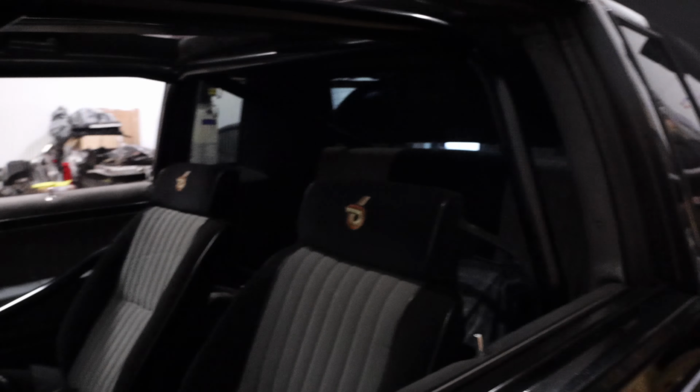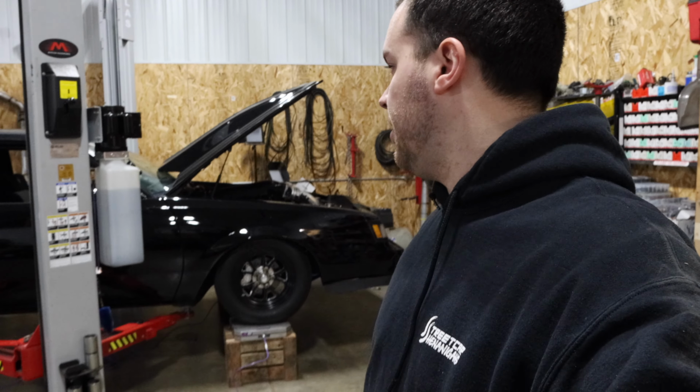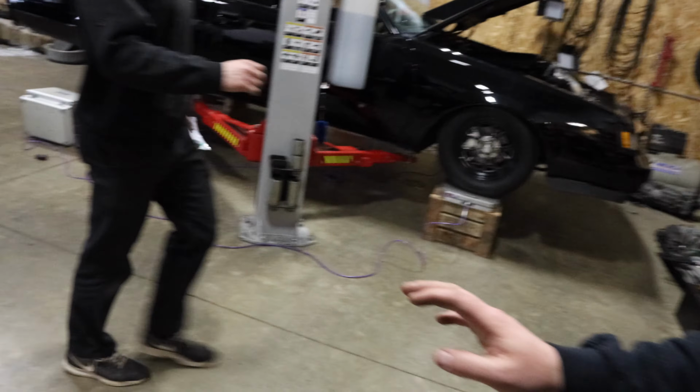Pretty sweet. Has an 850 cage in it. Not certified yet, but doesn't see any reason why it wouldn't. It has aerospace component brakes in the front. It has Wilwoods out back. We just weighed it. It is full street car, full steel. Looks sinister as hell.